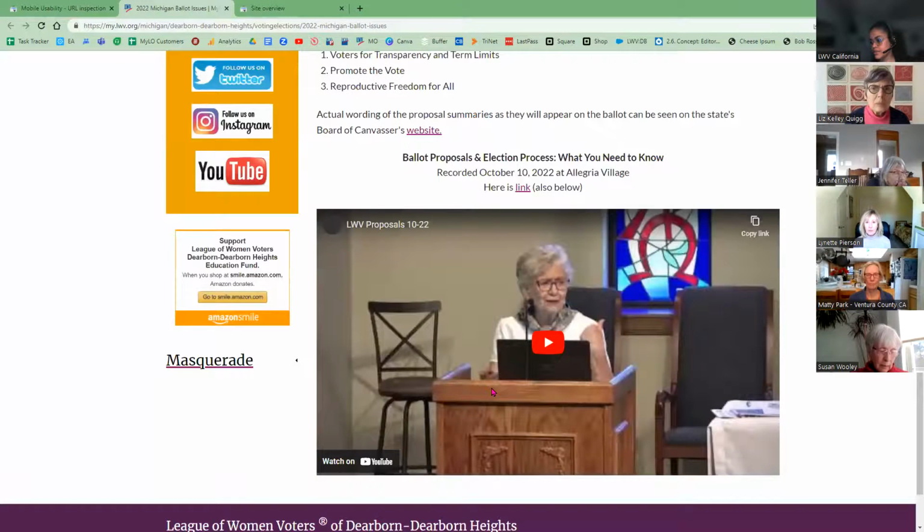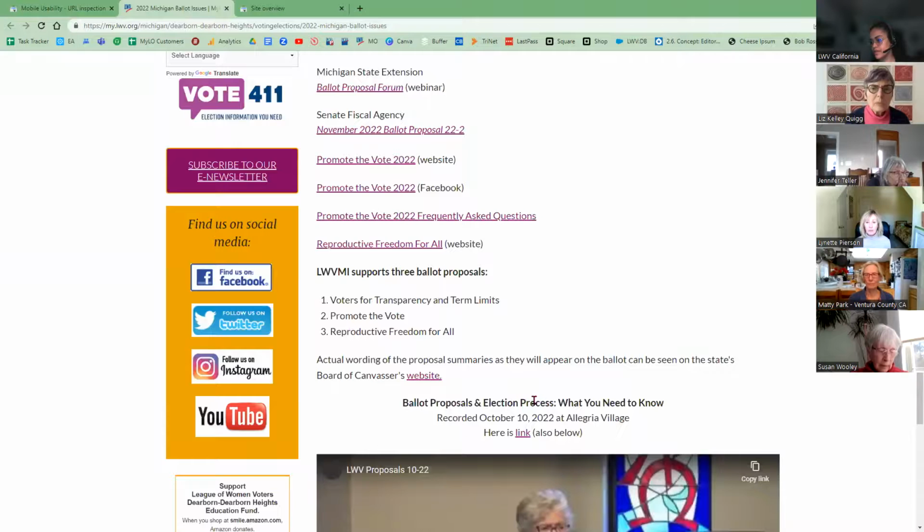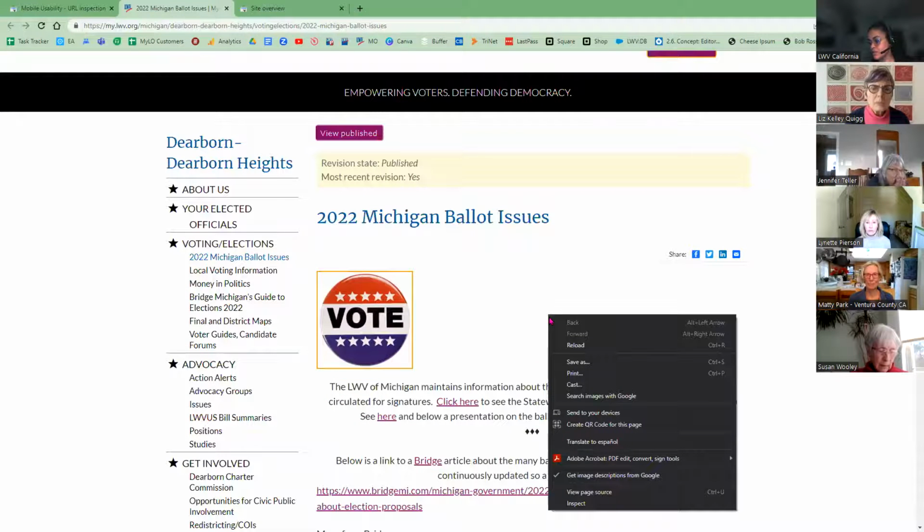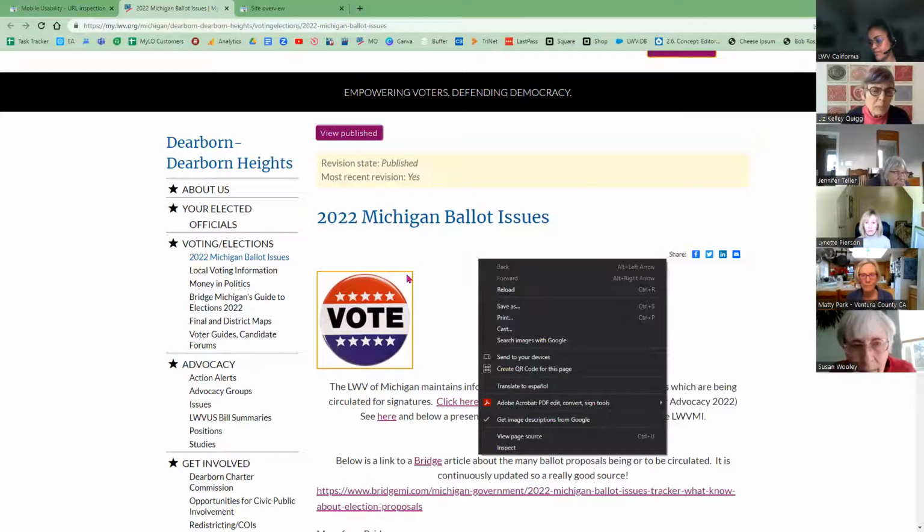At first glance, I don't notice anything because we're looking at a desktop. Let's use the tool that's built into the browser. We all know that we could just pick up our phone or our tablet or iPad and look at it there. But if you are on your desktop or your laptop, and you want to check out what the mobile user would see, you right click anywhere on your screen, even on a picture.